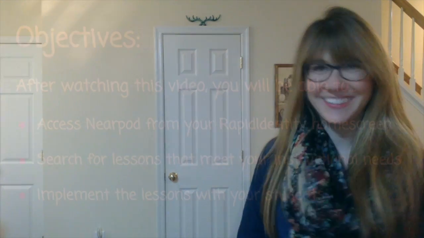Through watching this video, I would like you to be able to access the Nearpod lessons through the Rapid Identity home screen, search for lessons that fit your instructional needs, and be able to visualize how you would use these lessons and implement them in your classroom with your students. This will be a crash course in Nearpod, and it should take less than 5 minutes. Does that sound good? Let's get started.